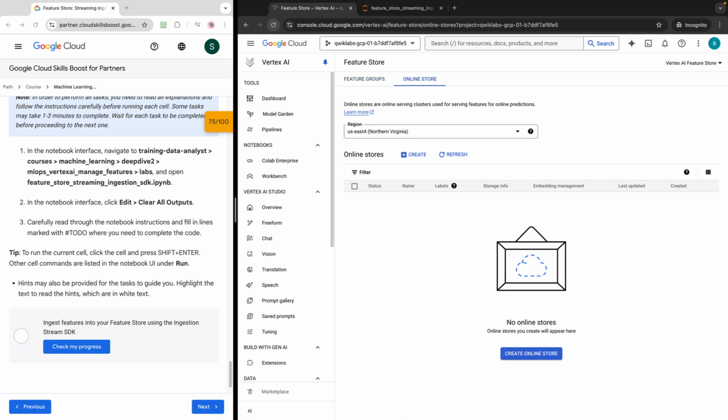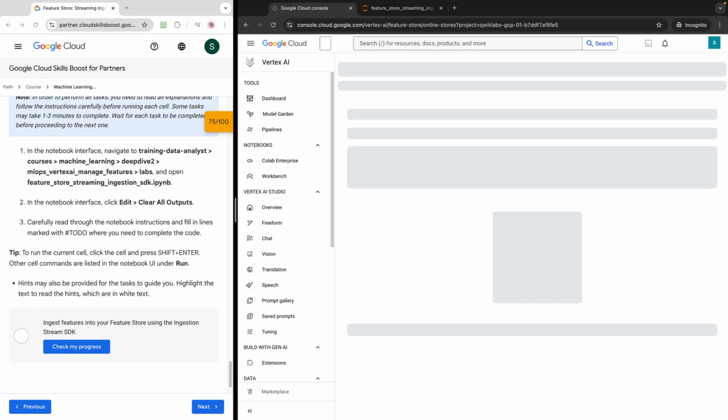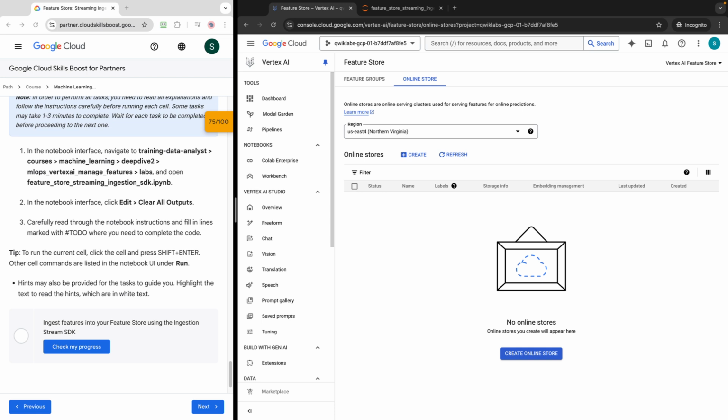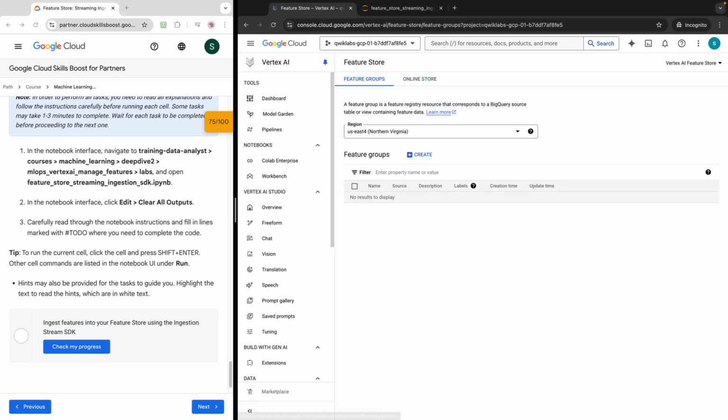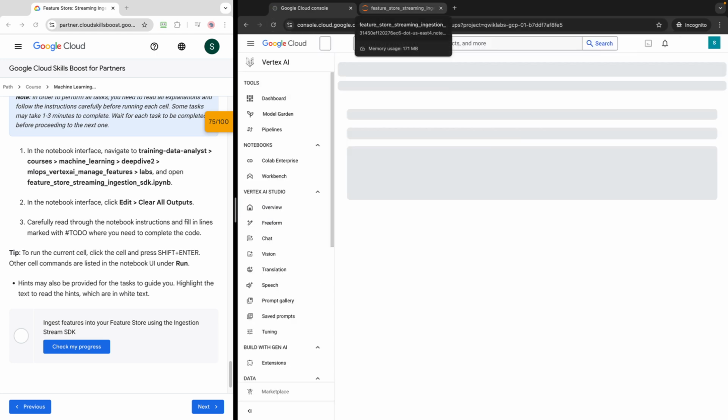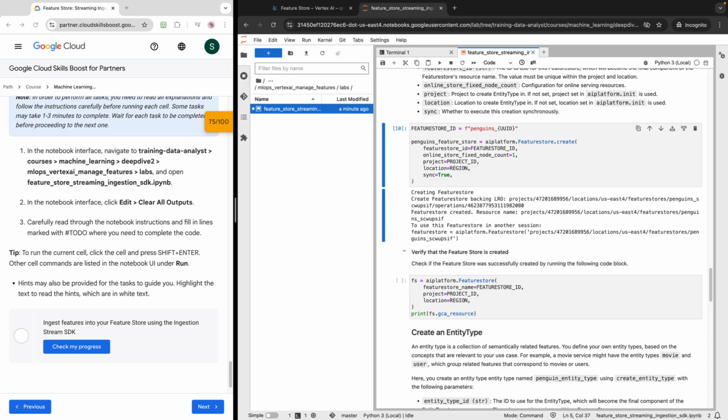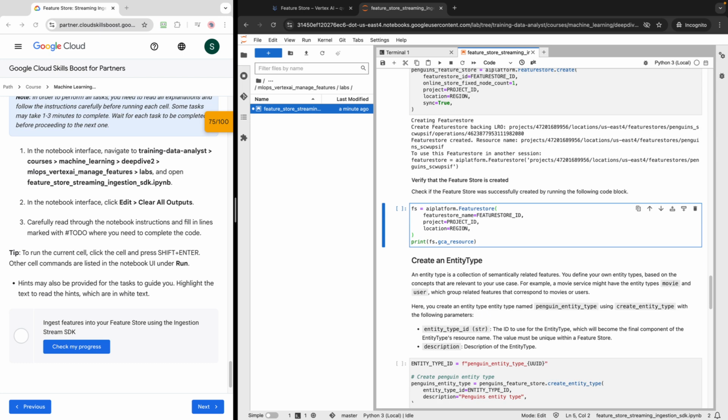Hmm, interesting. I was expecting to see some features here, because in the US East store I couldn't see it anywhere. But here it is saying the feature store has been created in the location, feature stores penguin, with the name of some UUID.